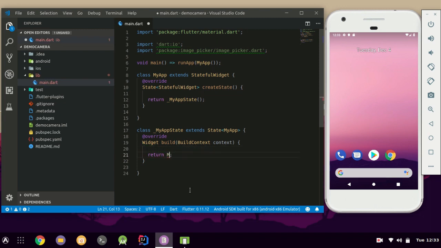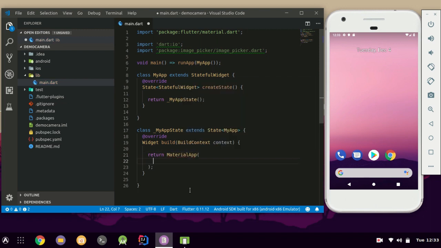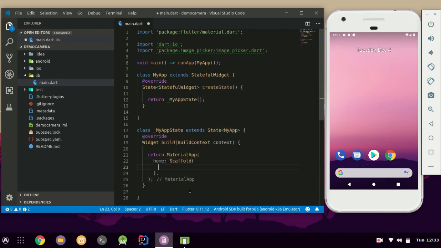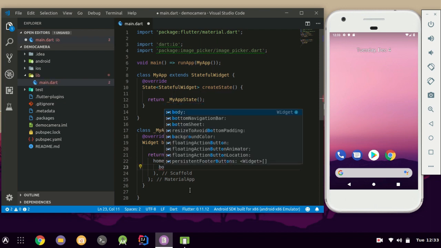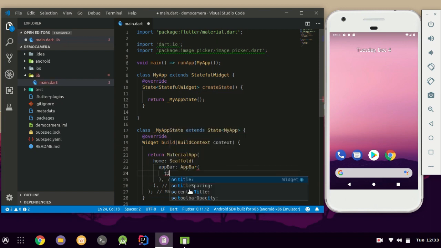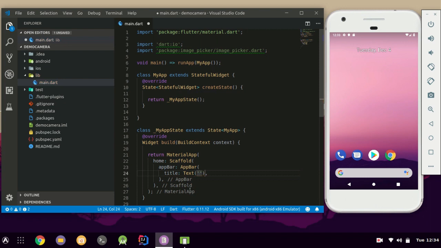This will return a material app that will have a home property. It will have a scaffold. It will have an app bar. It will return an app bar that will have a title, which will give a text that says image pic demo.